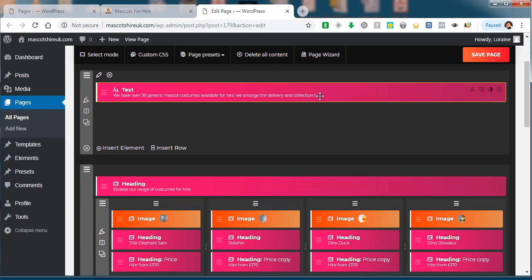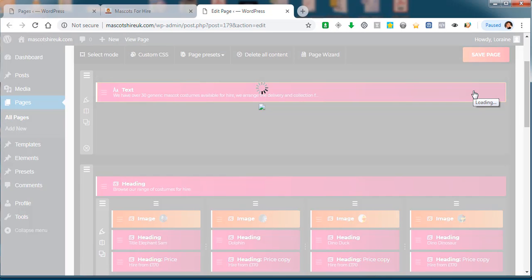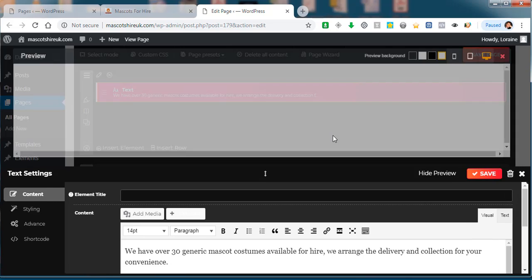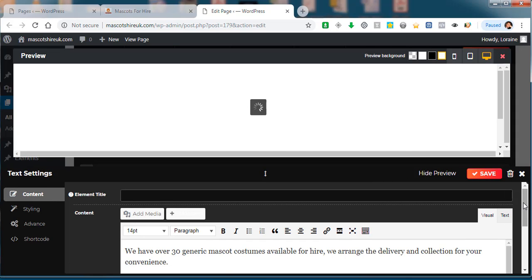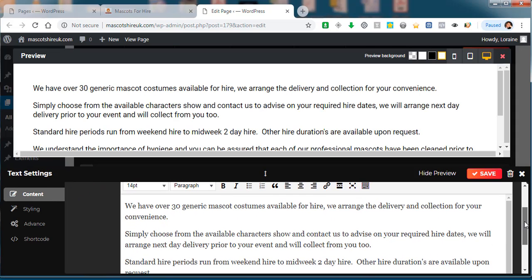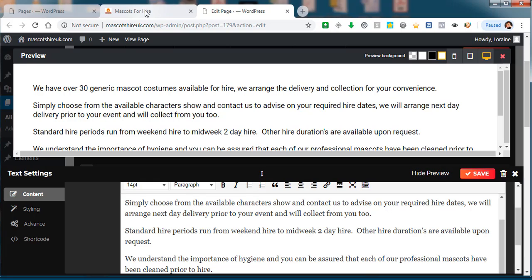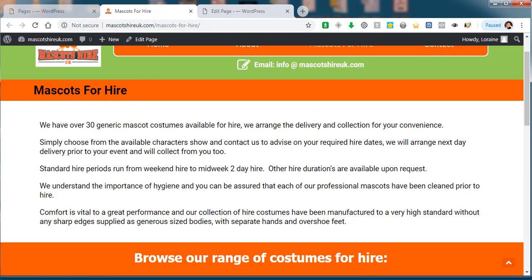So if I want to modify that, I'm going to click on this little pencil over here. Eventually it opens up, depending on the speed of your internet. And you will see underneath, right down here, this is where you type in whatever you want. And whatever you do in here will change what is there on your website.